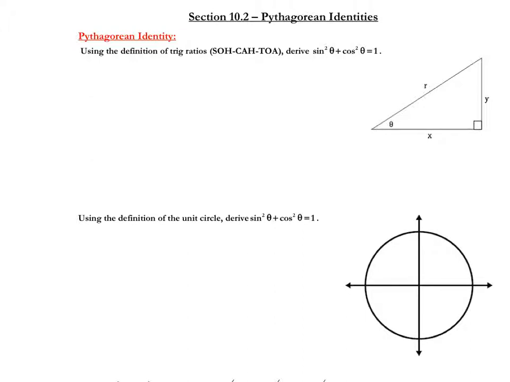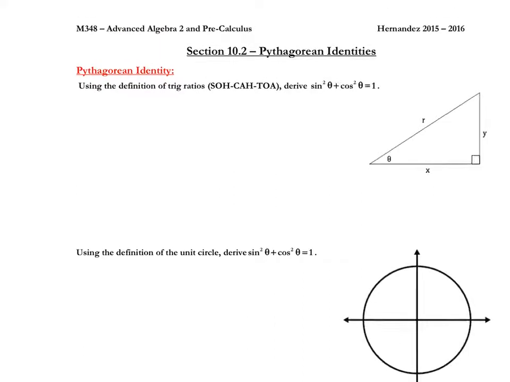But anyways, today we're going to continue our Pythagorean identities, or just our identities in general, and today they're going to be the Pythagorean identities. Hopefully that rings a bell with the Pythagorean theorem. It's very similar, and we can actually derive trig identities because of the Pythagorean theorem. So first of all, we're going to combine the next two parts together.